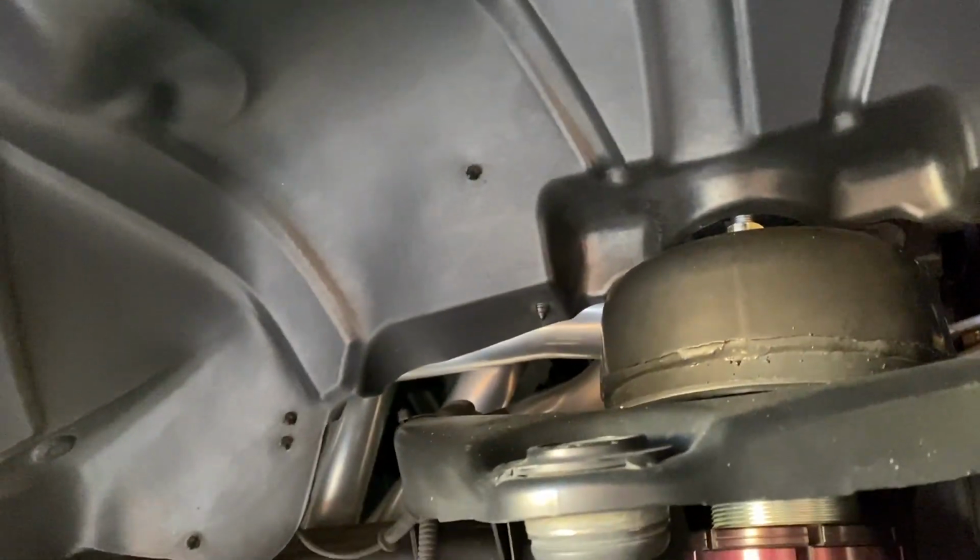All right. Man, I like looking at them. I really like looking at them.